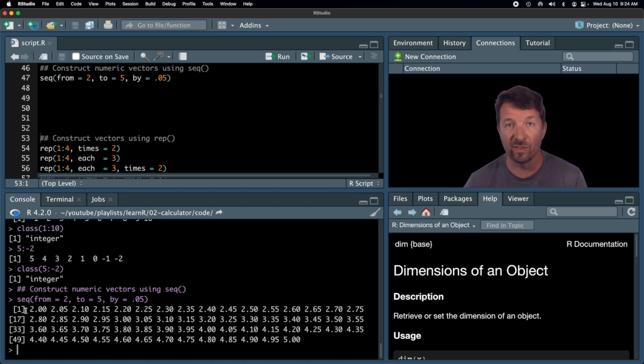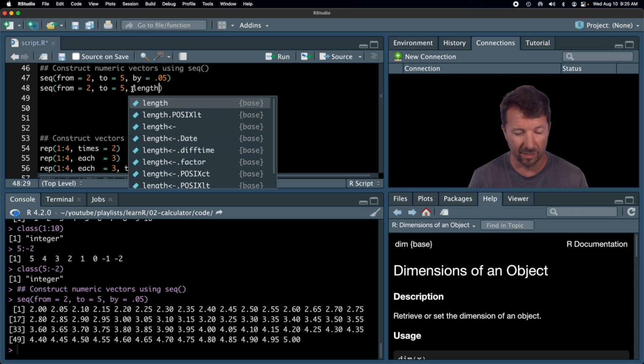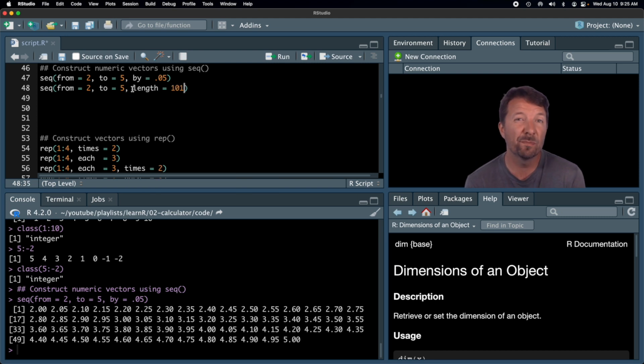Okay, and so when you have vectors, and you'll see in a second with matrices, it's often helpful to show you where the element is that you might be looking for. Now, I'm realizing that I should have done an additional use of the seq function, because oftentimes I will do something like this. So instead of specifying the increment that I want, in this case I'm going to specify the total number of elements that I use. And I often use this when constructing plots, and so we'll see that in a future video.